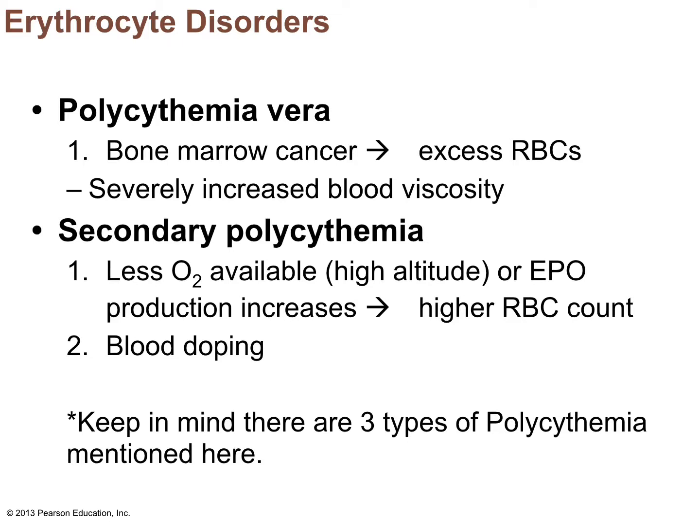Now, if I were to ask on an exam what the causes of polycythemia are, and I left it general, then it's any of those three that I just talked about, right? If it's polycythemia vera, we stick with bone cancer. If it's secondary, we stick with high altitudes and blood doping.